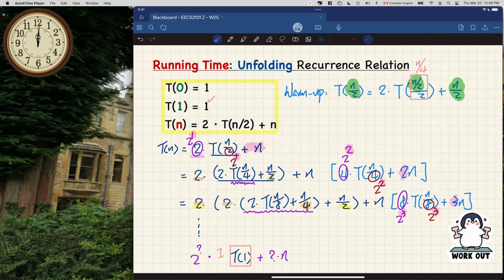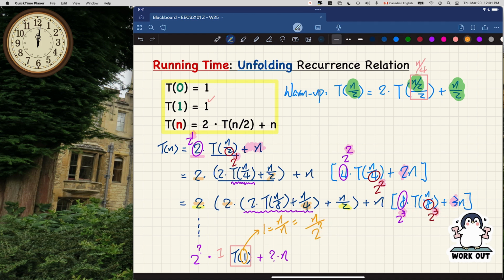Now, how do we rewrite it to see that exponent? Let's now rewrite it. So let's look at the 1 right here. 1 here is simply equal to n divided by n. Isn't this familiar? We did something very similar last time for binary search. Agree? Okay. So that one is equal to n divided by 2 to the power of something. What's that something? Log n. All right, that's something we said last time. Once we figure out this exponent here, like figure out this 3 here, everything else can be filled in accordingly. Okay.